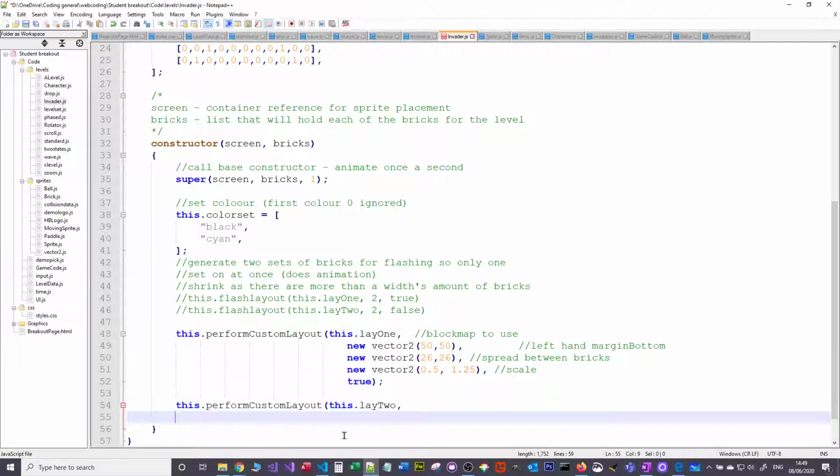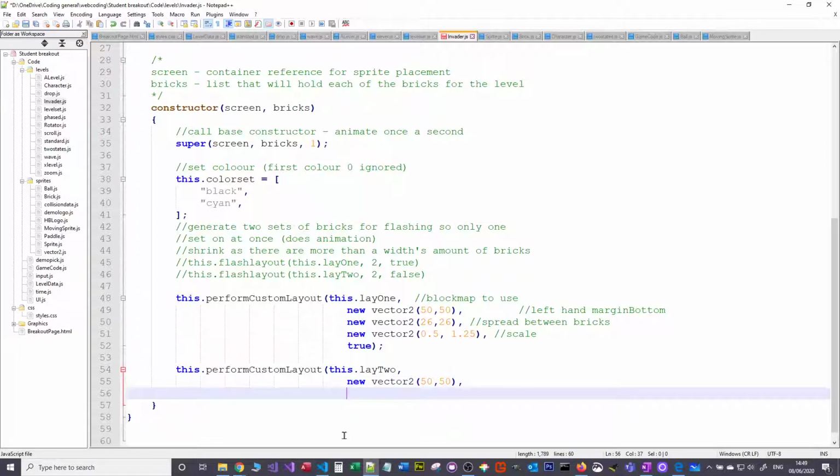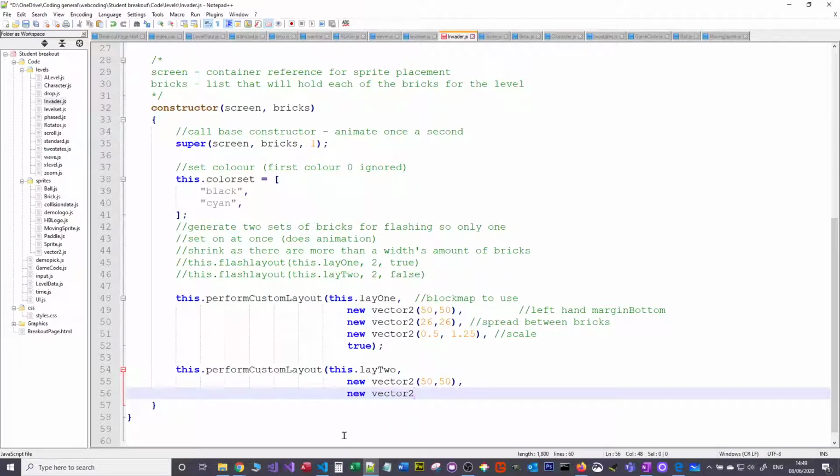And we're going to use the same format, and we're going to put a blank line each time. We're going to put it at the exact same position, so Vector2 50, 50, otherwise they'll be misaligned. Make sure you put a comma at the end. New. Notice that Notepad knew that we wanted to just carry on from that indent level, which was nice of it. 26, 26.